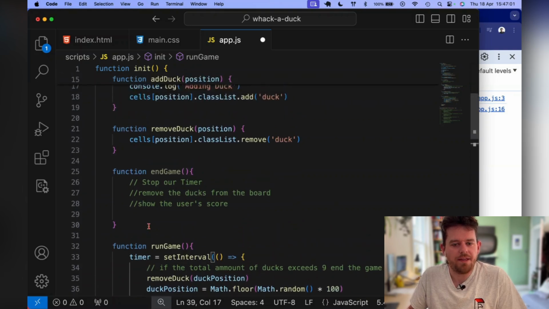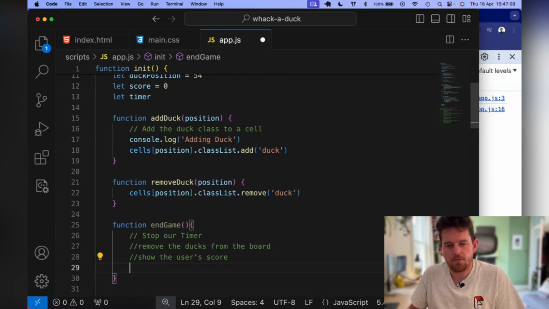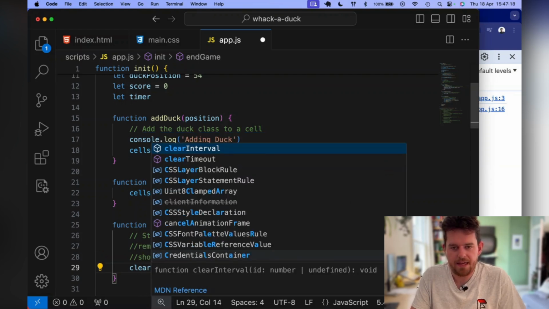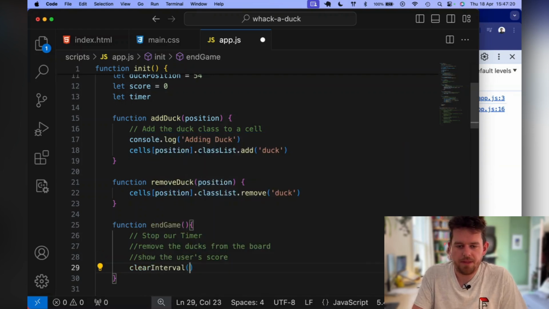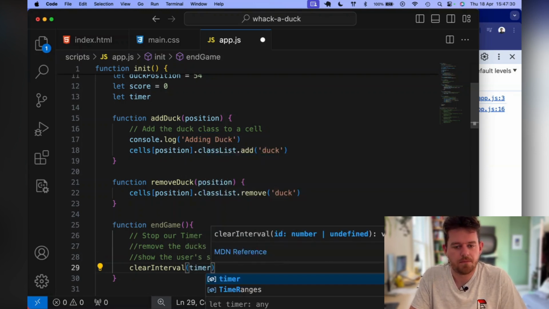That means we can access this timer variable from our end game function. So in order to stop our timer, we can use something called clearInterval. This takes the set interval that we want to clear, so we just need to give it timer. When the end game function runs, we will stop our timer.